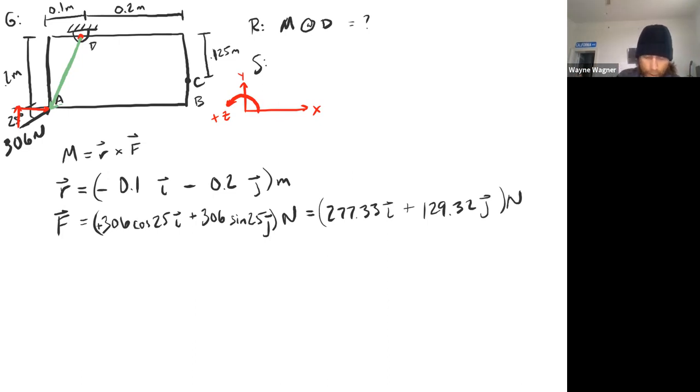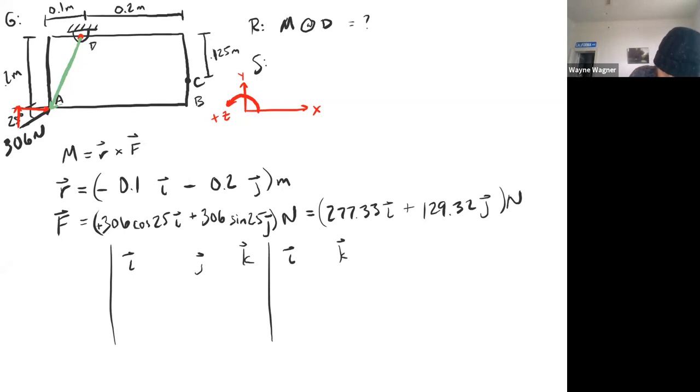Now if we do R cross F, it's going to go I, J, K. And now you can do Cramer's rule as Jeff Hansen likes to do it. I actually like to do it the old-fashioned way because for a 3x3, I just don't think Cramer's rule is necessary. Here's our initial matrix, R cross F, and we'll go R, negative 0.1, 0.2. I'm not going to put the units in here because it just gets messy.